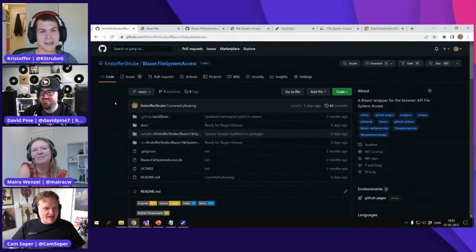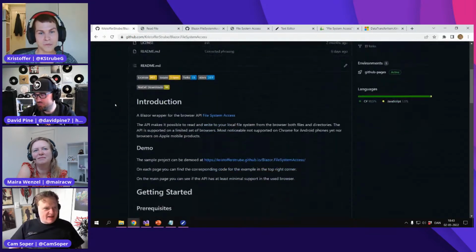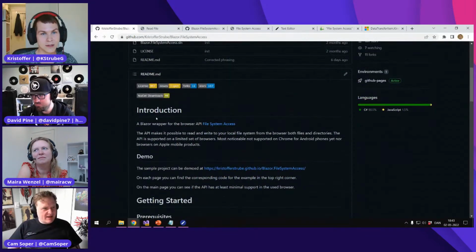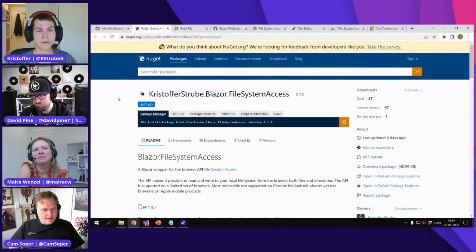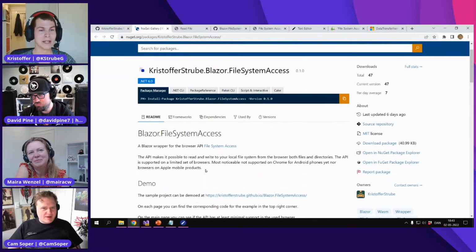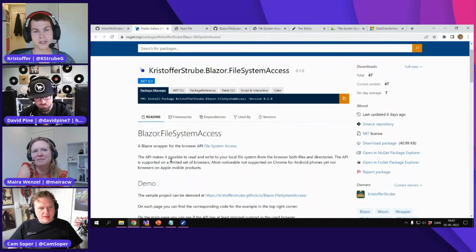If we go to my GitHub, we can see there's a NuGet package where we can download it. And here we have an embedded README, which is the same README as we saw in my GitHub project.